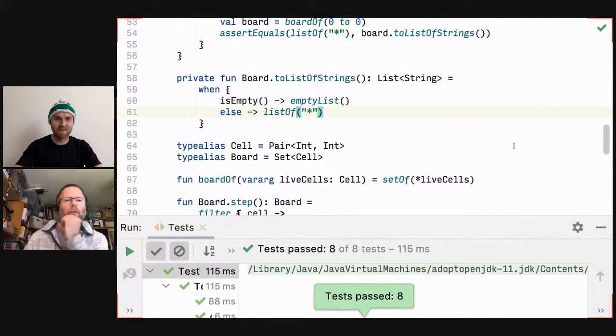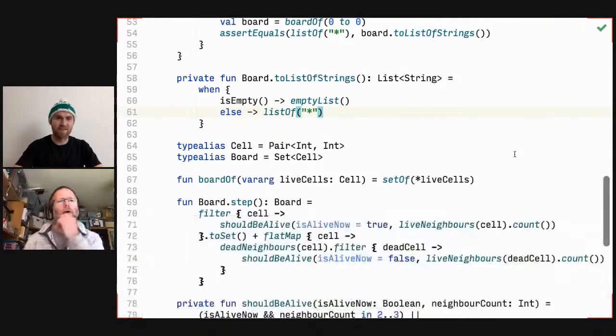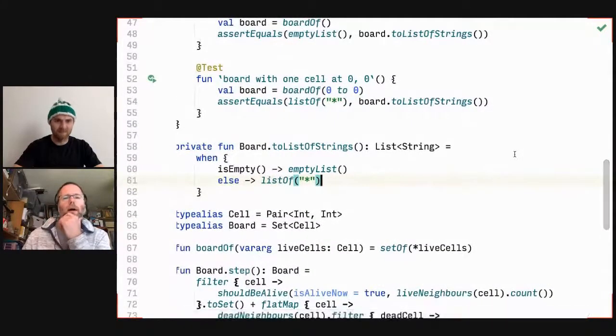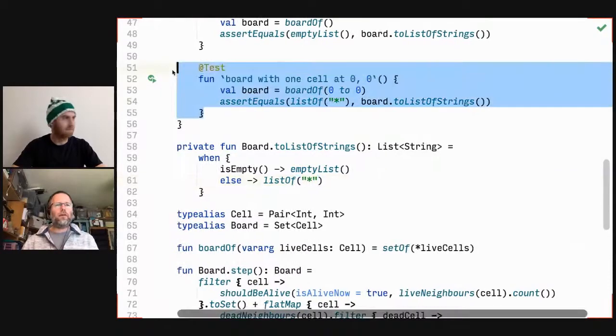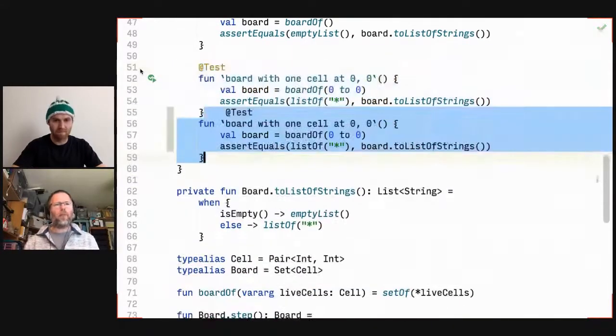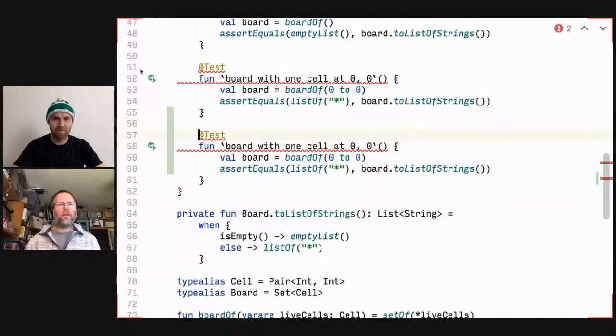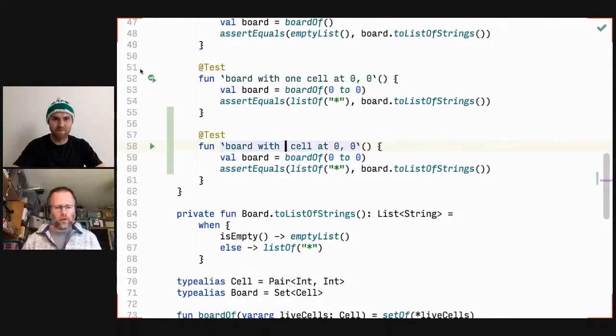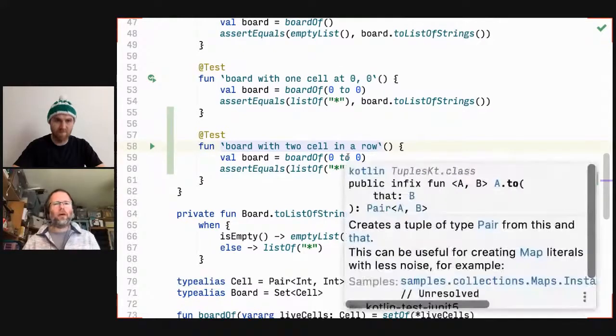So how about if we go and, we've got a choice. We can put two cells in a line, and that would make our lives easy to start with. But let's put an empty cell in as well, right? So, a board with 2 cells in a row. I think lots of these will go away, because we only really need one test case. Well, maybe 2 test cases when we're done, but we're working our way there.